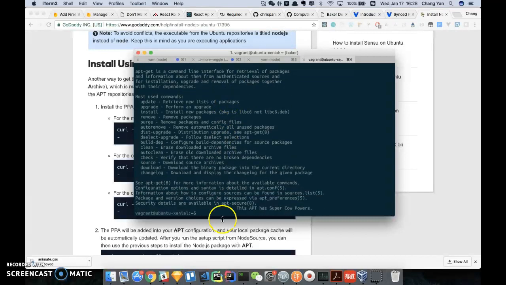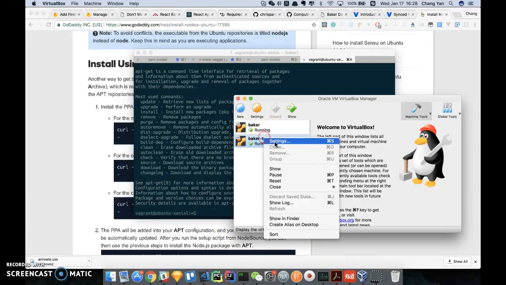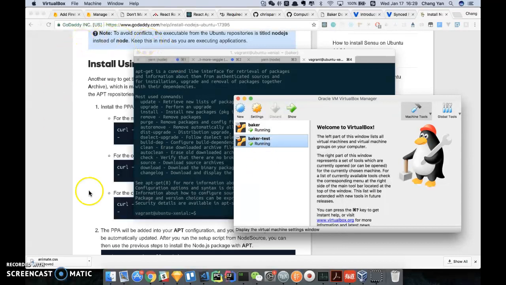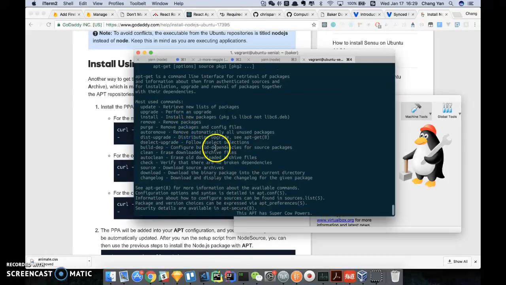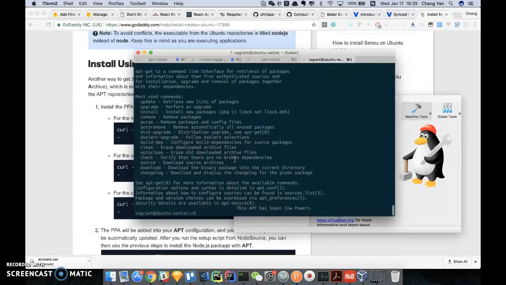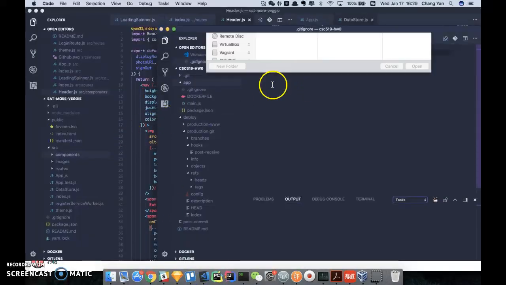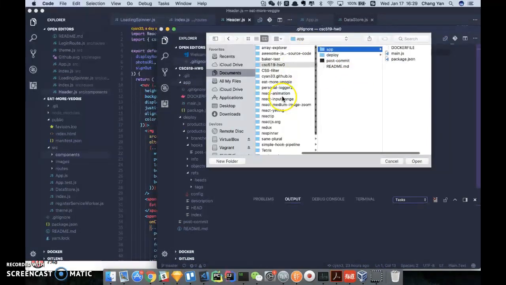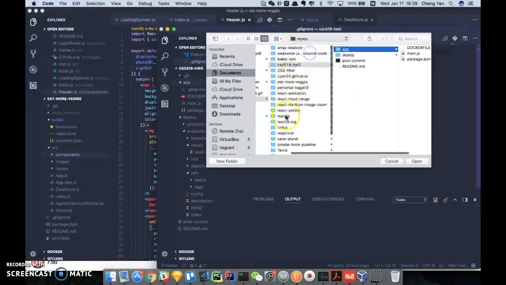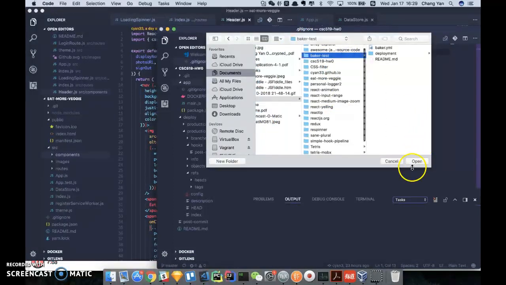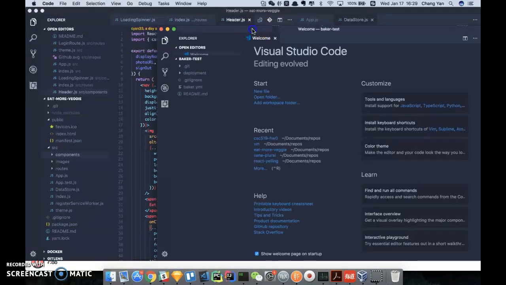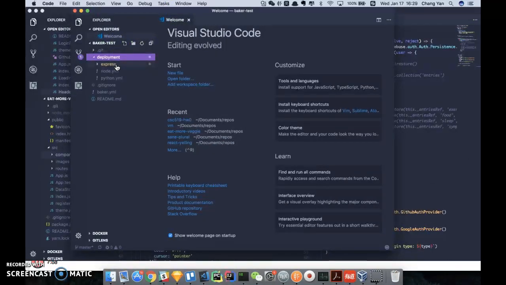The good thing about that is you don't have to dive into VirtualBox. You don't have to click it and make it show up to show the graphical user interface. You just do everything that you need in your host machine. All right. As you can see here, if you open baker-test, there's a deployment folder, which is exactly what is synchronized with the remote server.